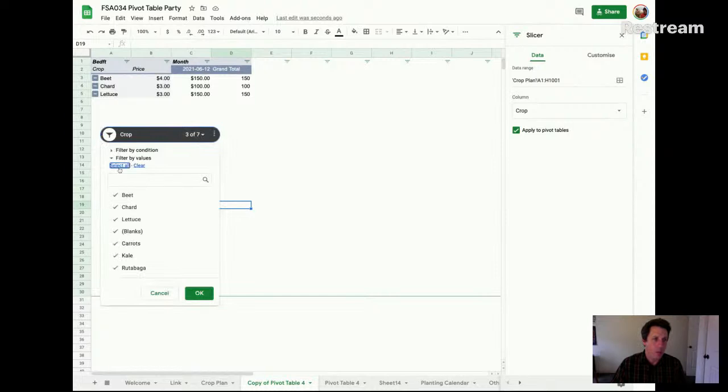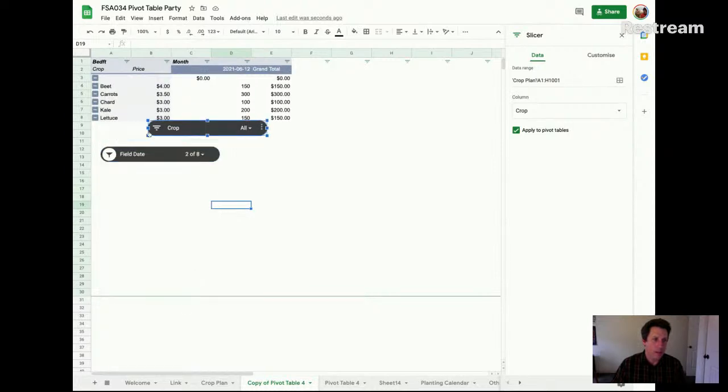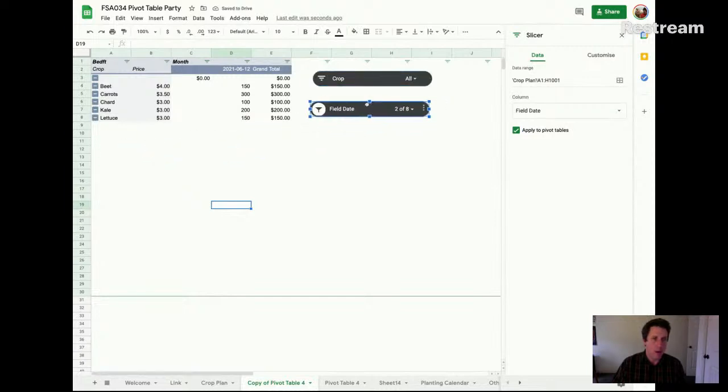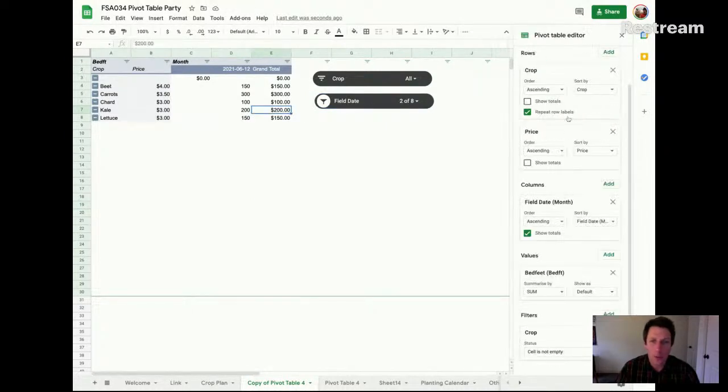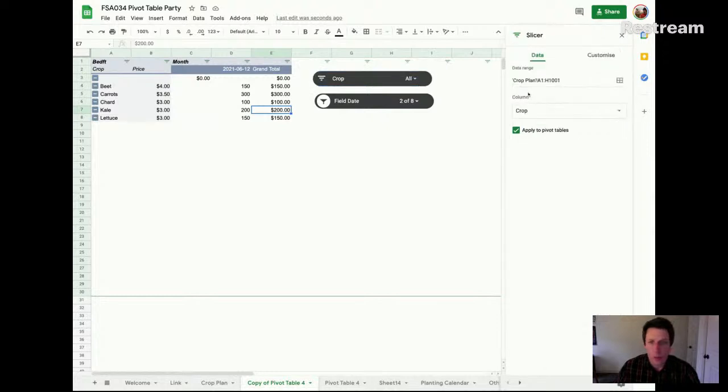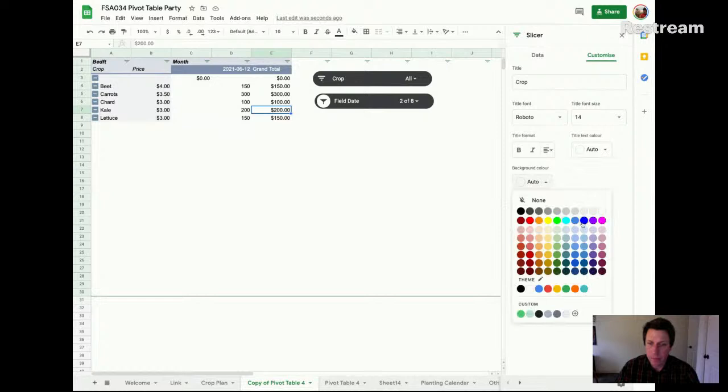So it could be that I want to select everything to see everything that's there. I'll move the slicer over here. And this is the specific date that I want, on a specific date, I want to plant different crops. So I can be choosing that out. It gives an easy way to filter things without going through the filter on the side. So this might be a good way for your staff to do it. And of course, you can also customize it and choose different colors.